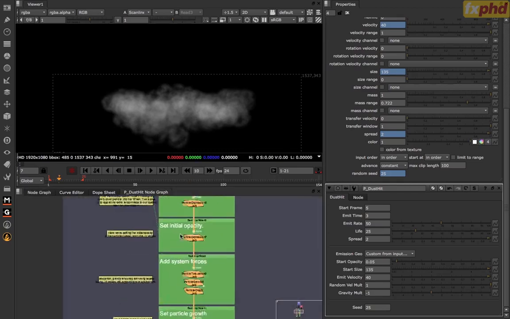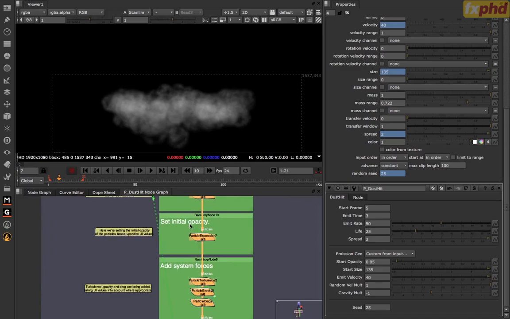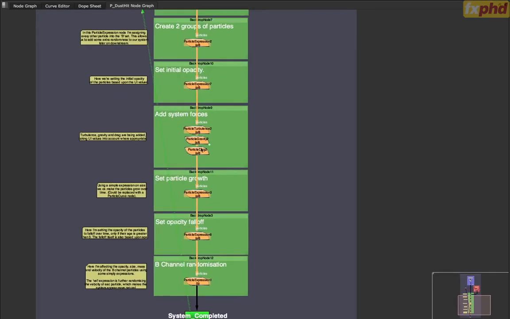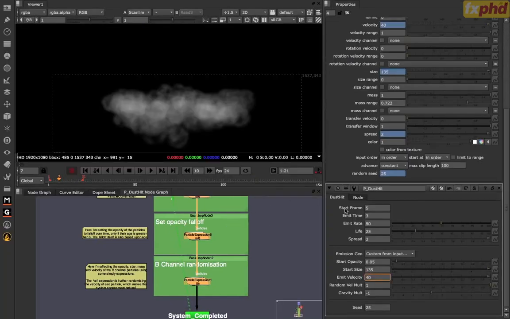If you look at the Gizmo pipeline here, you see it lays out very clearly what all the things do in its process. One thing that I do want to mention about this gizmo is that I've found that the start opacity makes absolutely no difference.